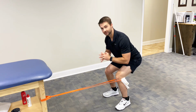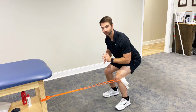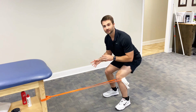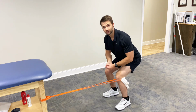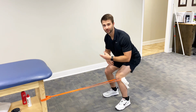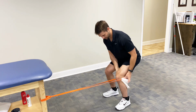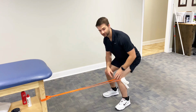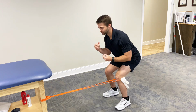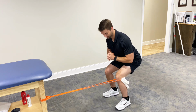We want to do 60-second holds with this, and we want to do 3 sets. So you want to feel a great burn in those quad muscles. The key to this exercise is that it's an isometric contraction, so it's a long hold. It challenges the endurance of the patellar tendon while also giving this more of an anterior push. It challenges this left side a little more than it does the right. And then we're rearranging muscle tendon fibers along with some other things there.